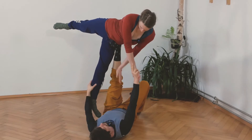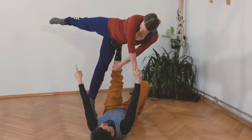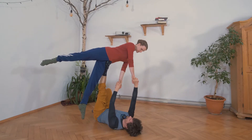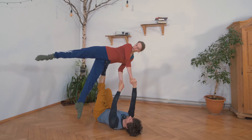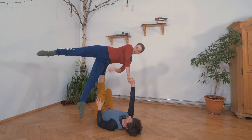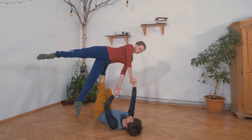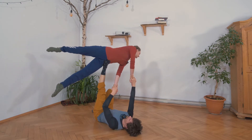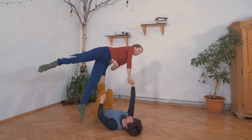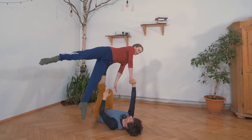Keep this leg really relaxed and keep tension in your upper side of the body. In the side star position, I am always able to see the tips of my toes. I'm trying not to be in a banana shape, but rather to have a slight little tension in my belly with the turns forwards.